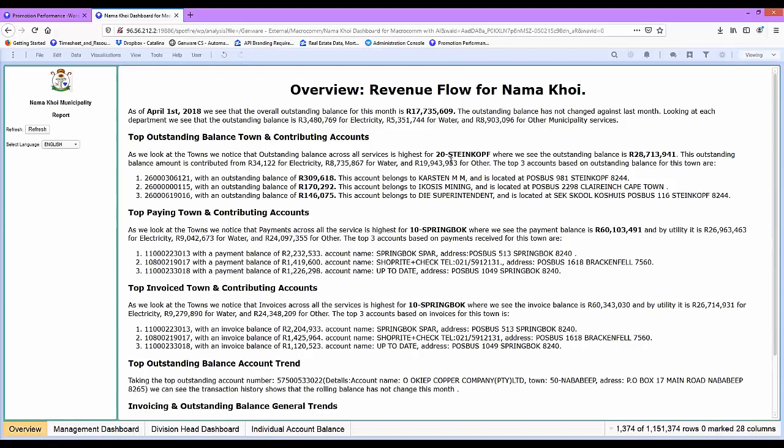So we did see as we were investigating that Steinkopf was one of our higher accounts. How much of a balance did they have? And who are their top accounts? Now I would like to say that you can create a story for all team members and they will be told the same story in a way they understand. Now, Namakwa is located in South Africa, so we also provided the same narrative in Afrikaans.